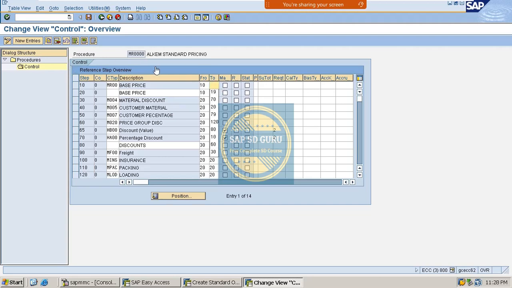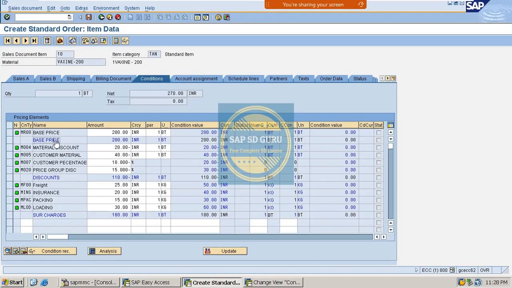So here the base price is getting calculated from step 10 to step 19. So this is there in step 20. That's why this base price is 200 here.